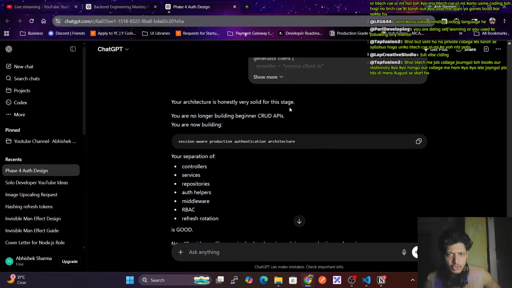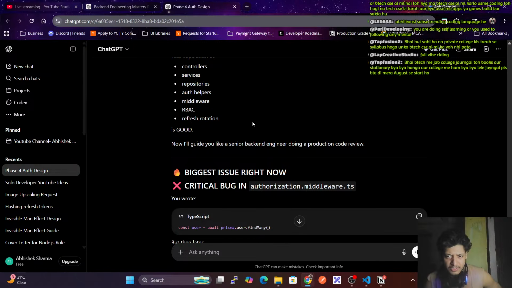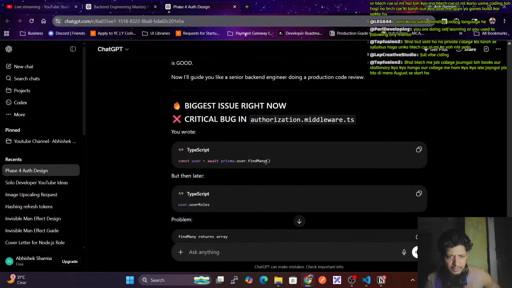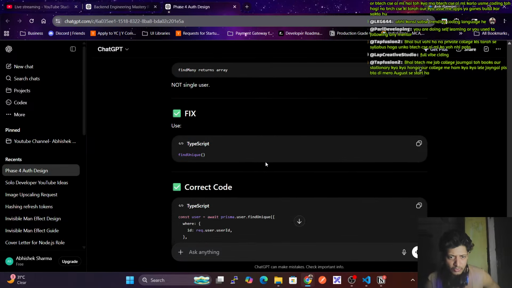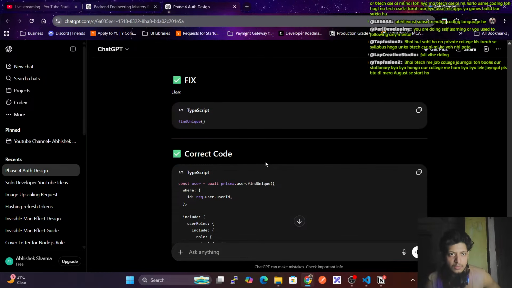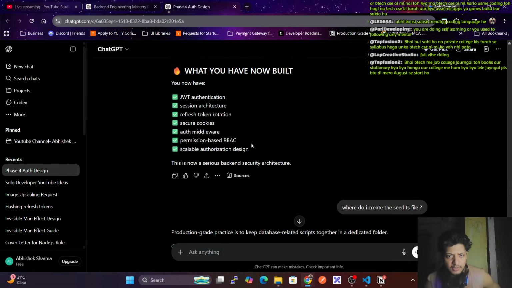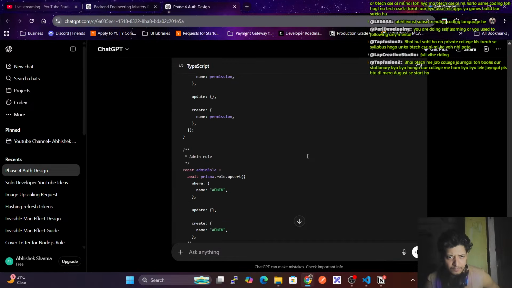Yeah, honestly, very solid for this stage. Understood. Authorization middleware. You wrote find many, but it returns an array, not a single user. Find unique. Okay, okay. Let's see. Was it find unique or find many?